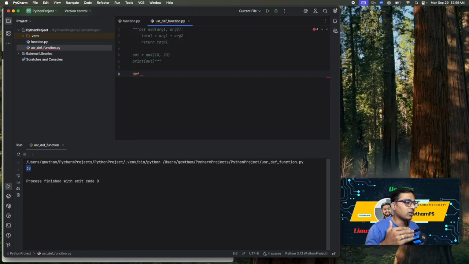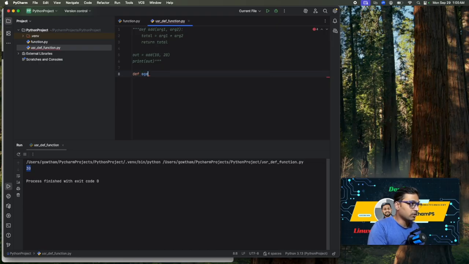For example, if the user's age is between 22 and 30, he is eligible for the junior position. If the user is between 30 and 35, he is eligible for the senior position, 35 to 40 mid management, and 40 to 50 senior management. If it is none of these, then he is not eligible. So let us create a function and write a conditional statement to get the output.